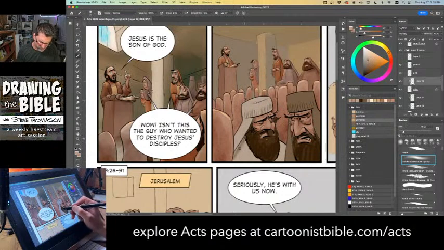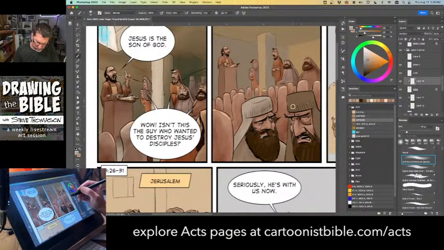Throw some dark shadows under here. I don't know if you noticed that, but my brush froze up. Sometimes that happens, and I have to wiggle my mouse to get my brush to re-engage. Don't know why that happens.